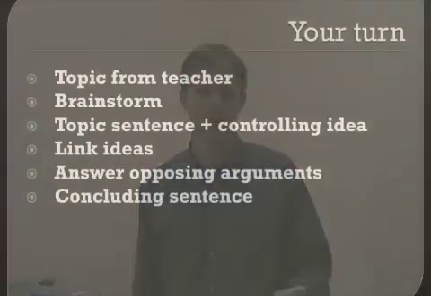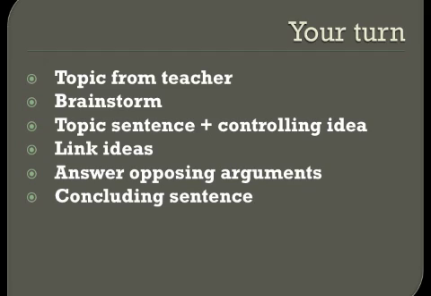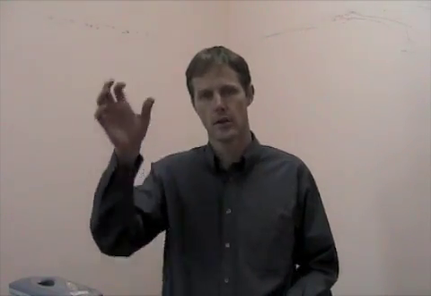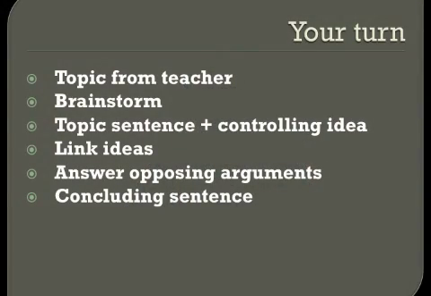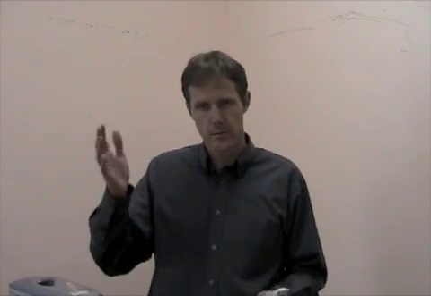Now it's your turn. I want you to get your assignment from your teacher. He or she will give you a topic that you can write an opinion paragraph about. At first, you can brainstorm. You can use the idea I gave you, creating a list with 2 columns, for and against. And then you can create a topic sentence. Remember, it should have a controlling idea that expresses your point of view and limits the scope of this paragraph. I should be able to read that topic sentence and know exactly what you believe about this issue.